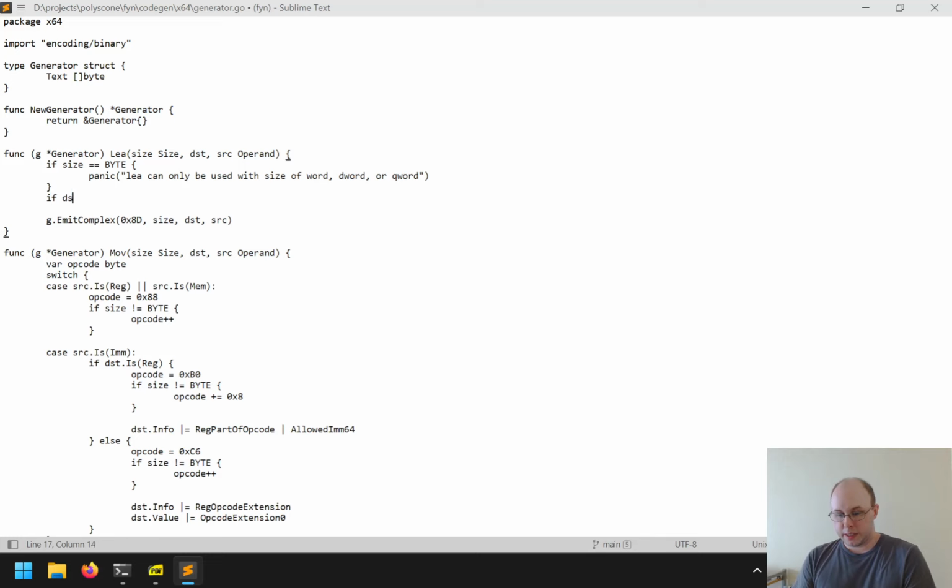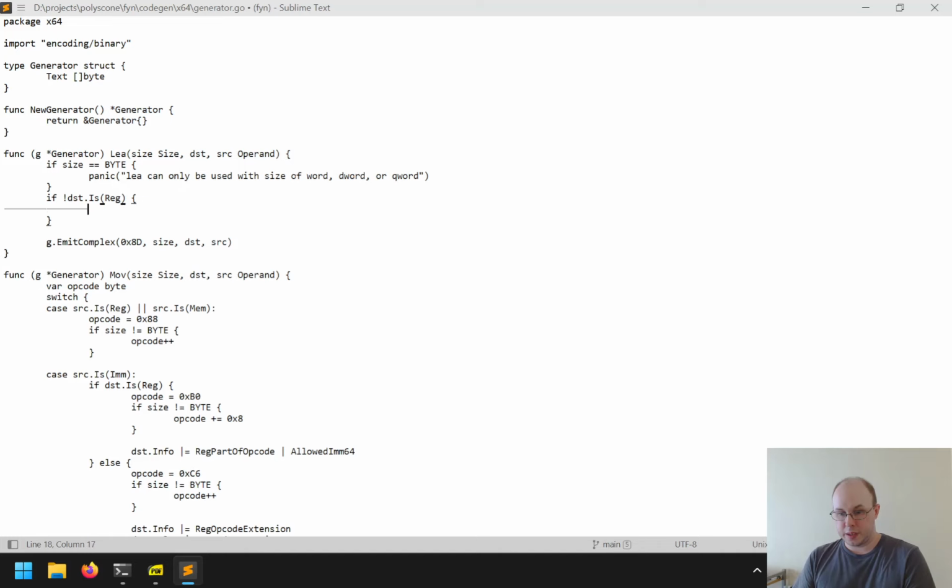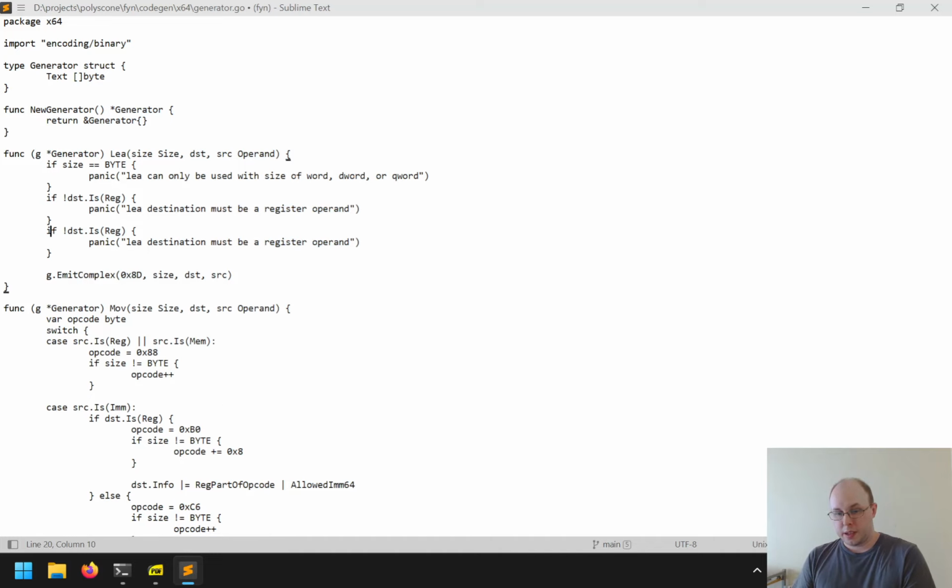If the destination is not a register, LEA destination must be a register operand. And if the source is not memory, then LEA source must be a memory operand. So that takes care of the assertions.